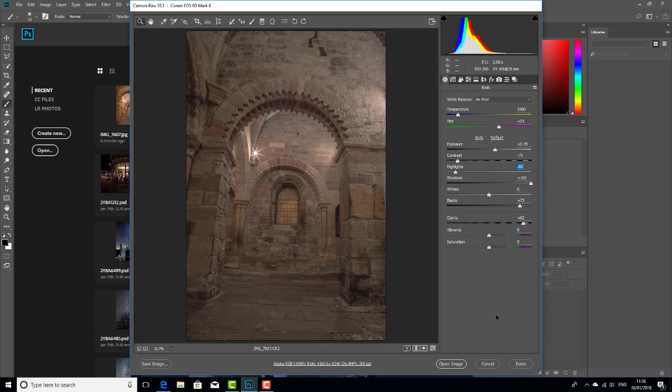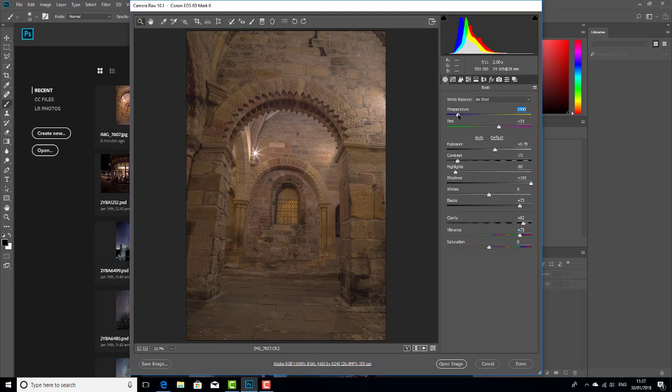And there's nothing Paul could have done about that because it's the lighting in the building, apart from turn the lights off and introduce his own. But sometimes it's easier just to do a good edit of it. I'm going to turn the vibrance up a little bit so we get some more colour back, but not too much. That's looking good.